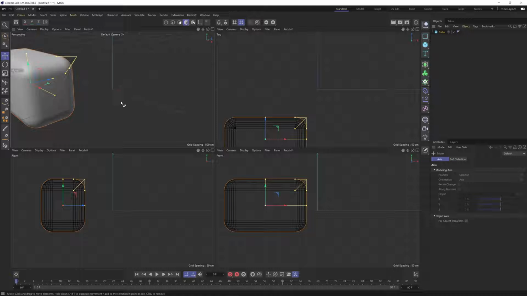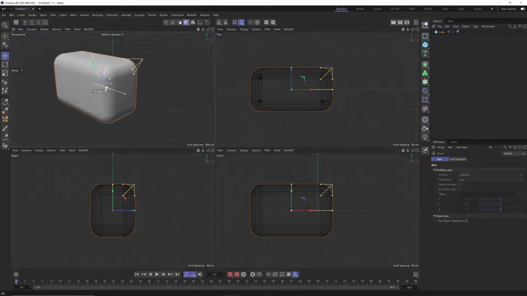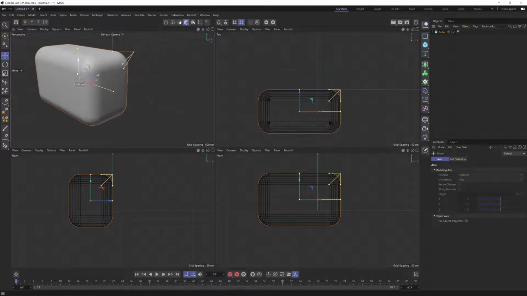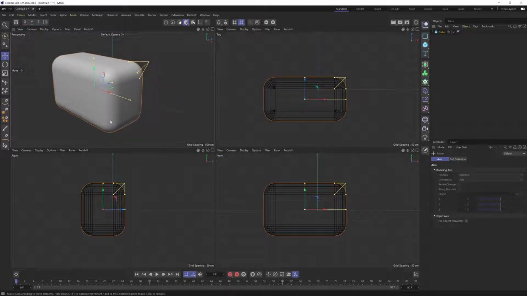So if I Command or Control Z to undo those moves, or you could also do that reset transform, this is why it's important to just constrain along the X, Y, and Z axes, because you can predictably move objects in 3D space without having to worry about things getting off kilter by just randomly moving it.